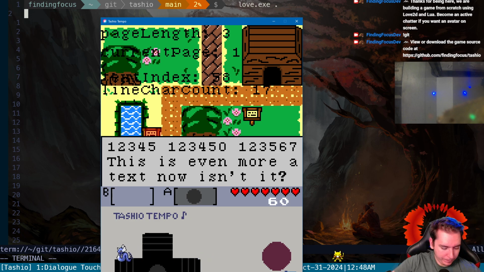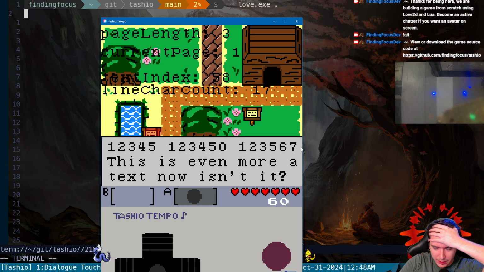Because I'm thinking, once we find the space after the 7 here, then we're saying, okay, well, is the word length plus our current line length, which includes the space, less than or equal to our 19 character limit? And it is. So therefore, we append the word to our current string, and we also increment our line count by 1 to include that space, because we've needed that for every previous space.